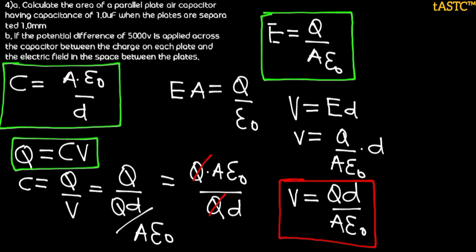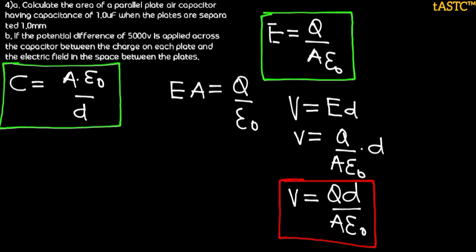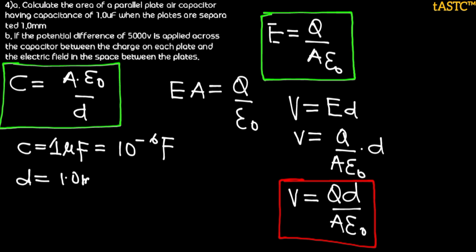So what we are asked here is to find out what is going to be the area. Now what parameters were given to us? So I need to wipe these out. So first we were given the capacitance, and that was given as 1 microfarad, and that is basically 10 to the negative 6 farads. Now they are separated, so this is the distance, that is 1.0 millimeter, and that is equal to 10 to the negative 3 meters. So from here we could use this formula to find out what is going to be the area.